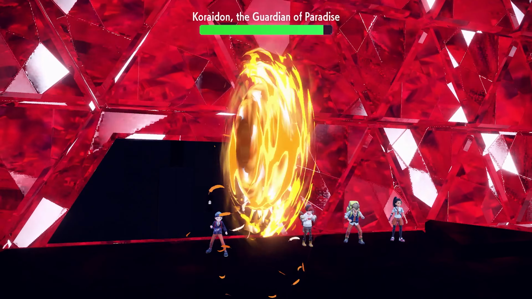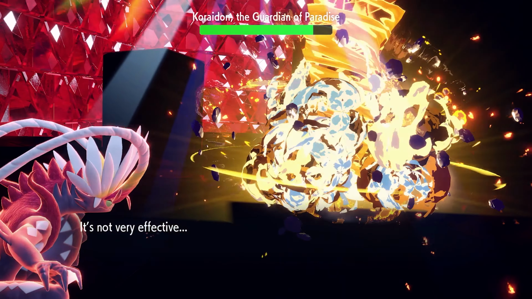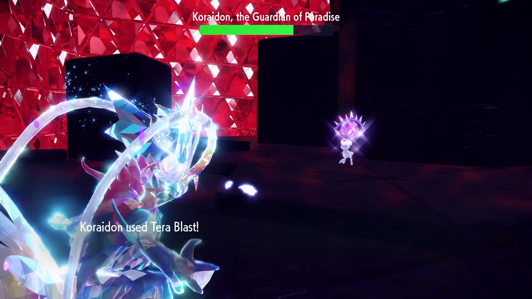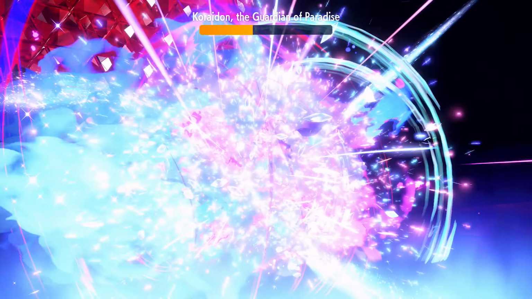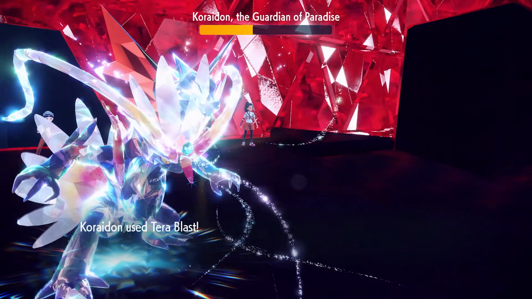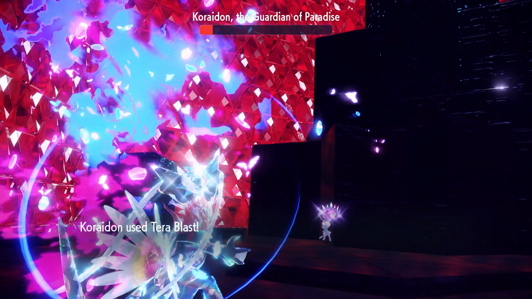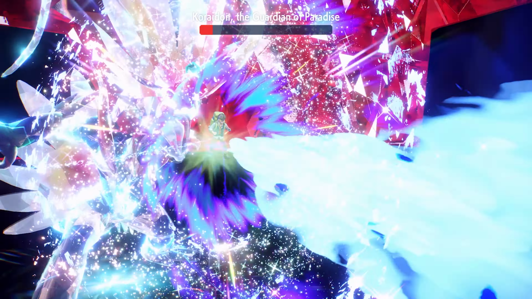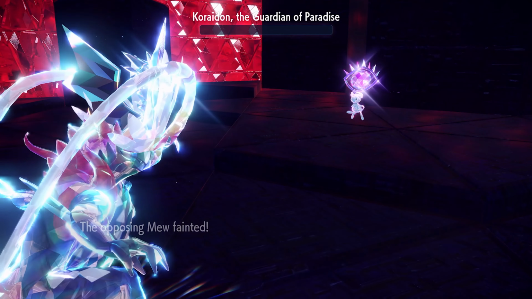I suspect Game Freak has this encounter coded in a way that you simply cannot lose, but I was left wondering the entire time as I slowly knocked down its health. And yeah, after a tedious amount of Terra Blasts and Mew using Life Dew, I finally was able to knock it out.